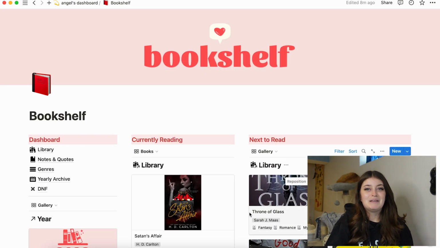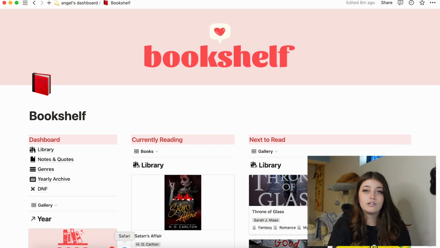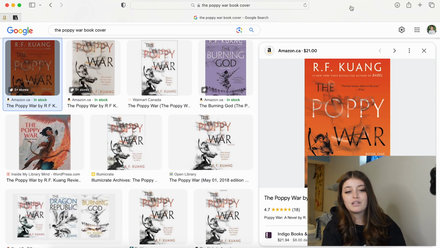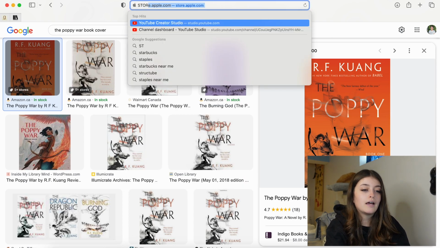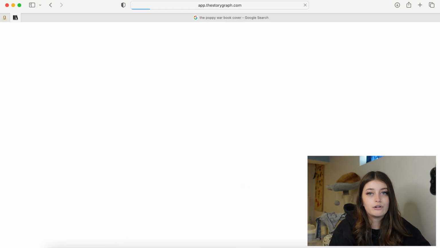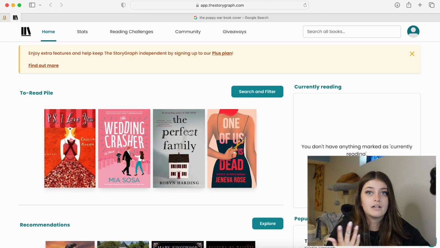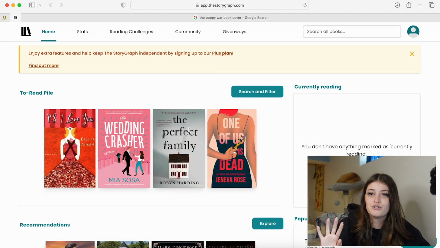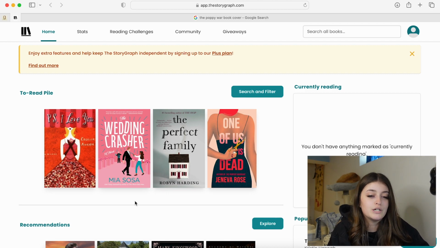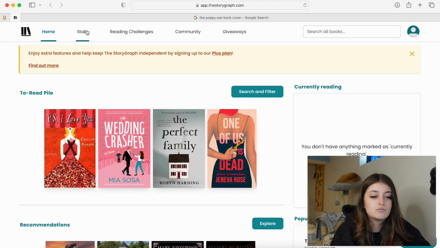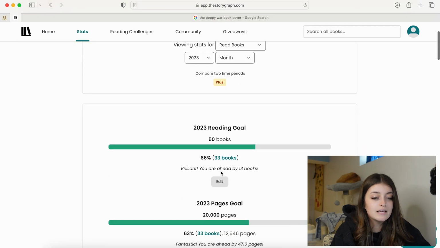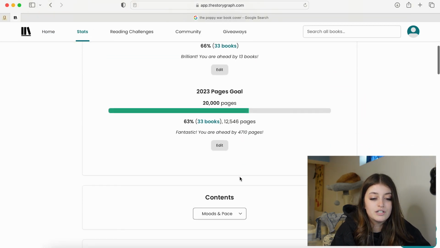But yeah, that's basically how I track my books using Notion and Goodreads. I also use Storygraph. If you watch my monthly wrap-ups, you will know that I use Storygraph statistics, and I do like Storygraph because you can do the 0.5, 0.25 rating stuff. I wish Goodreads would pick up on that, but for the most part, I use it for the stats, and it's a copy of my Goodreads basically.